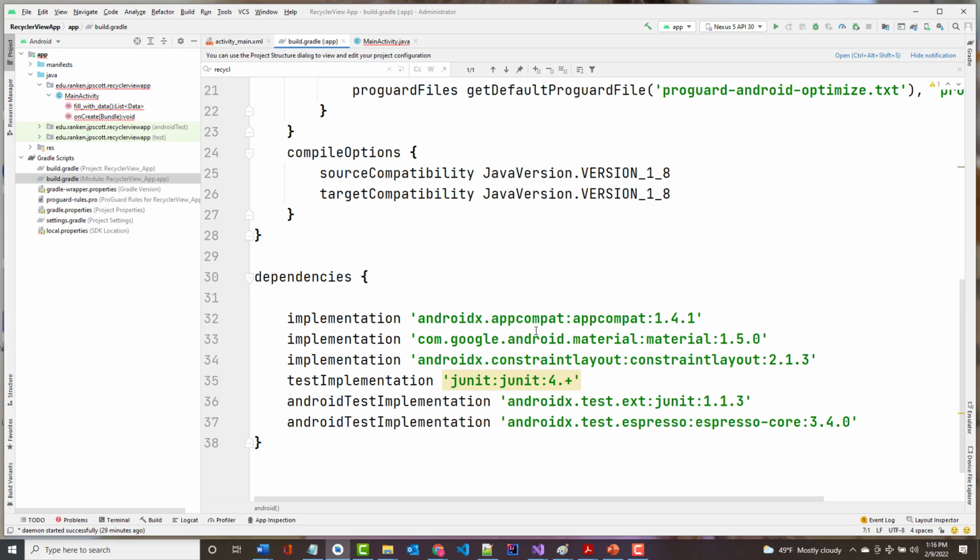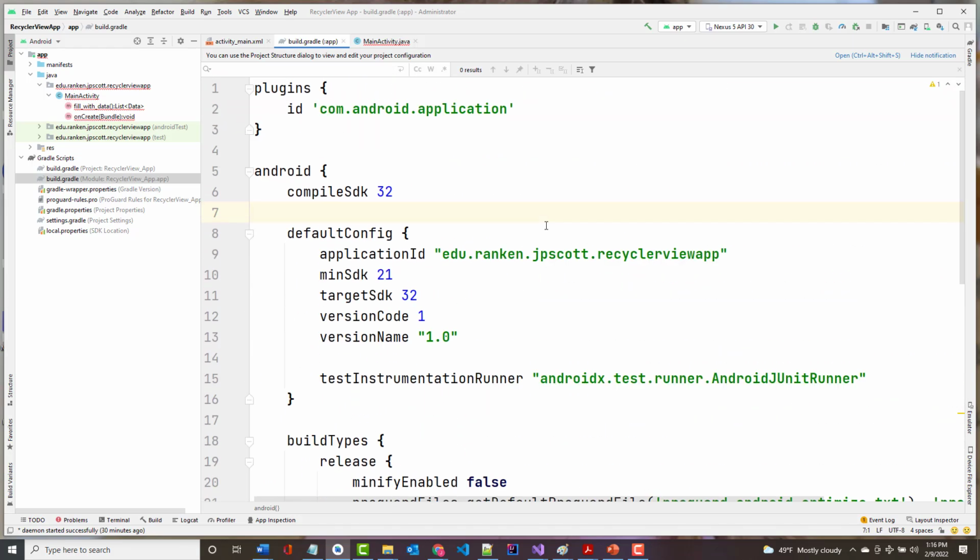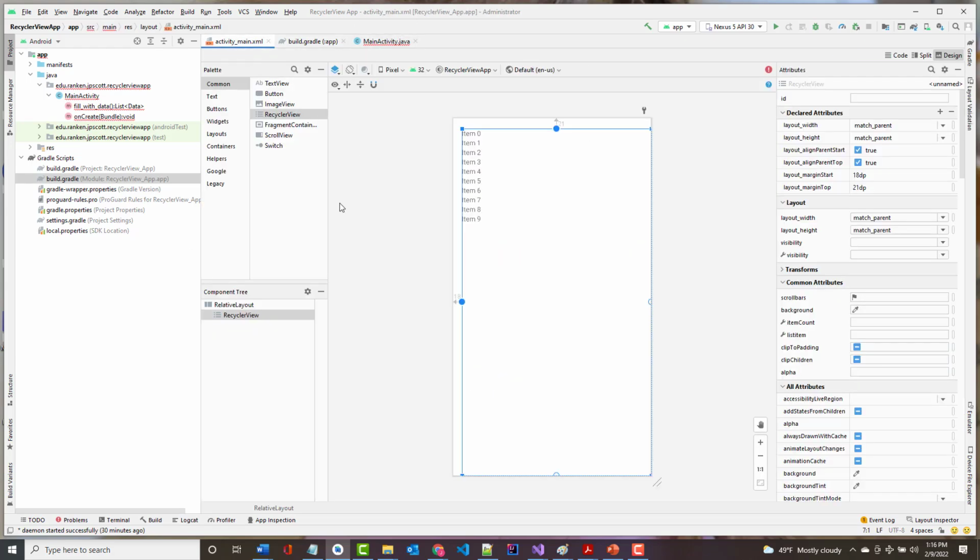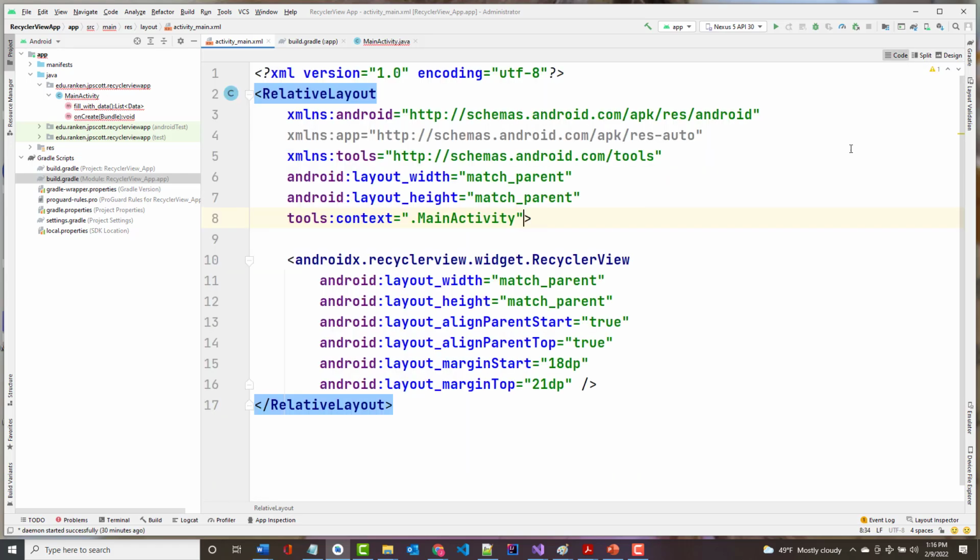But it used to be you had to manually come in when you came in to actually put in a Recyclerview. So it would push you off to this file that's right here, and it would say, hey, do you really want to do this, for lack of better words? All right, you don't have to anymore, which I think is a step in the right direction. It's a good thing. So let's go back into the code mode here, and you can see what's been added.